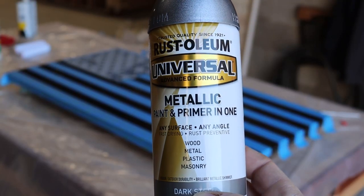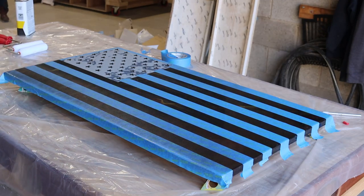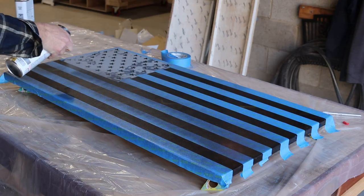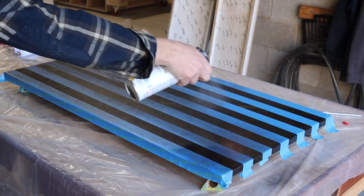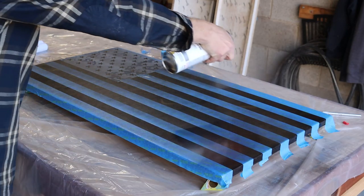But since we thought we were doing it right, we grabbed a can of just standard Rust-Oleum metallic silver paint, and we dusted. I think it took us about 5 coats to do the whole thing. We just kept doing light sprays coat over coat, and we let it set up and dry about 5 minutes between each coat until we were absolutely sure that we got proper coverage.